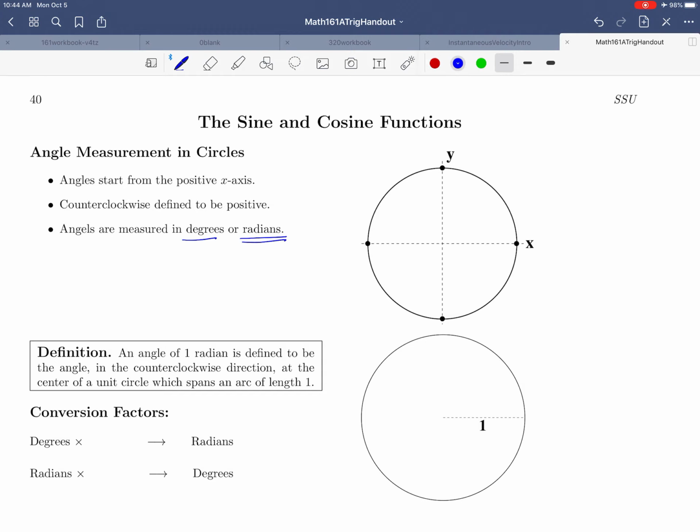So let's draw in an angle. An angle always starts from the positive x-axis. So right here we have an angle, and we are measuring it from the positive x-axis to the line above or below it. And we are going counterclockwise to be positive. So the angle that I have drawn in here, let me call it theta, is some positive number.